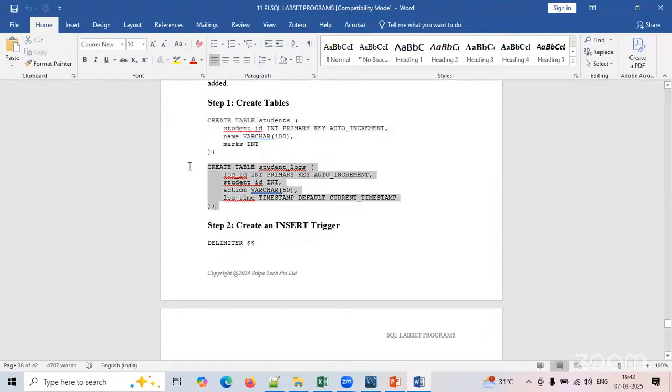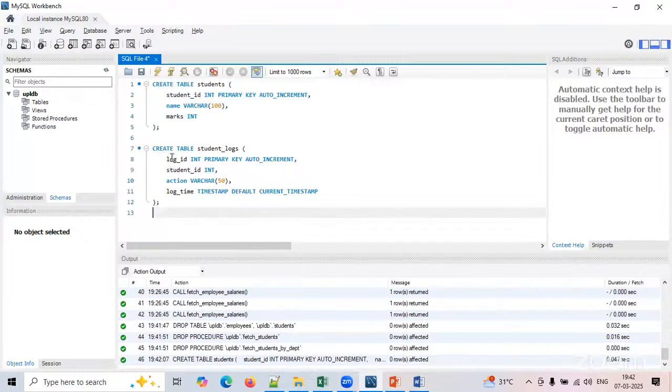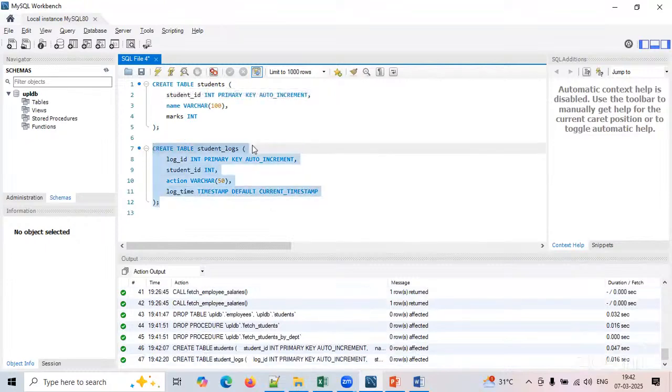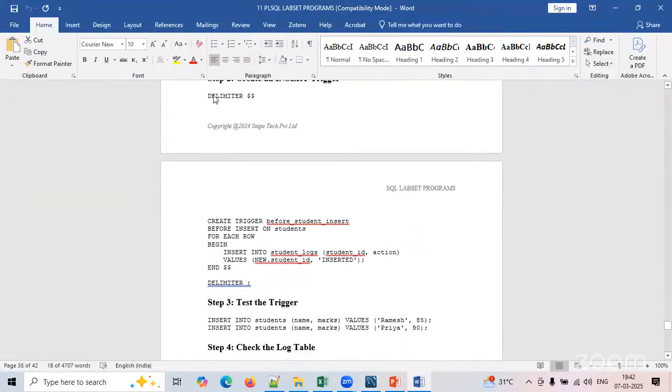Similarly, I want to maintain the history, that is nothing but student logs: log ID, which student, what is the action performed, and at which time.